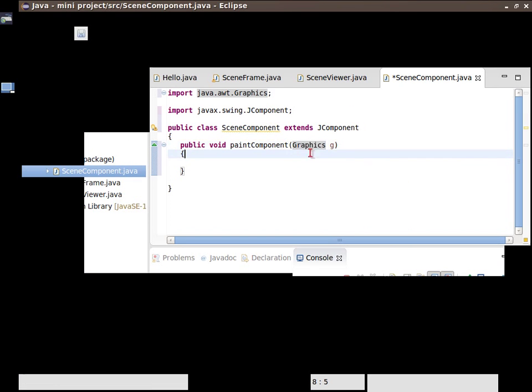Paint component gets a thing called graphics, and you can think of graphics as being the moral equivalent of an output file or something. Anything that you do on the graphics shows up inside the component.